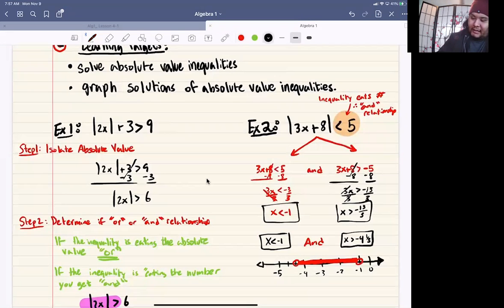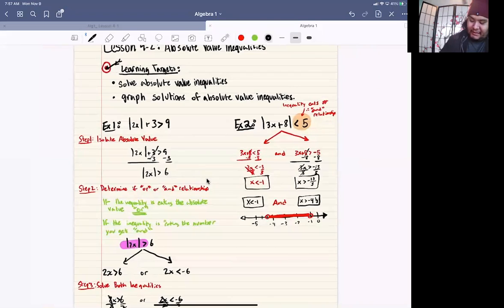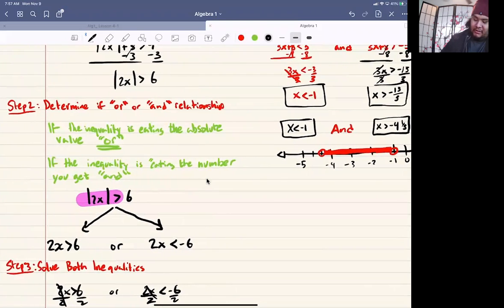So just remember, one thing that I forgot to mention was when you first split it up, you're gonna keep this value, and then when you split it up again, the first one you keep this and this. But for the second one, you're gonna do this and this. Then you're gonna flip the symbol and put the negative. So basically, flip the inequality symbol when you do the negative part. Okay.